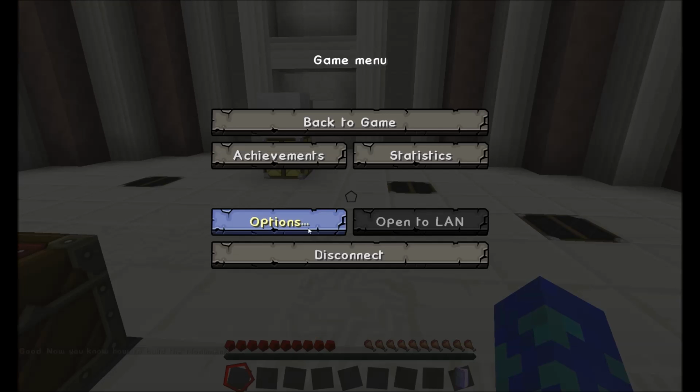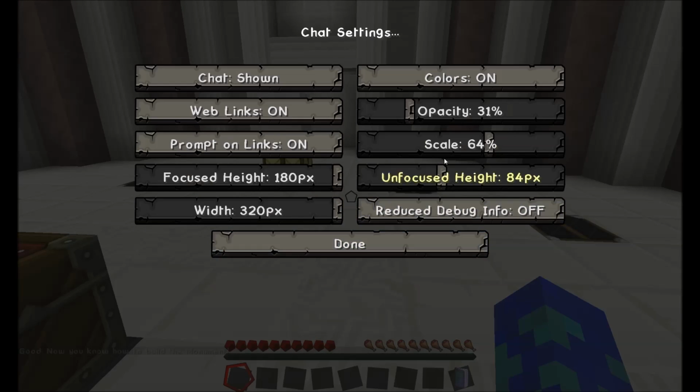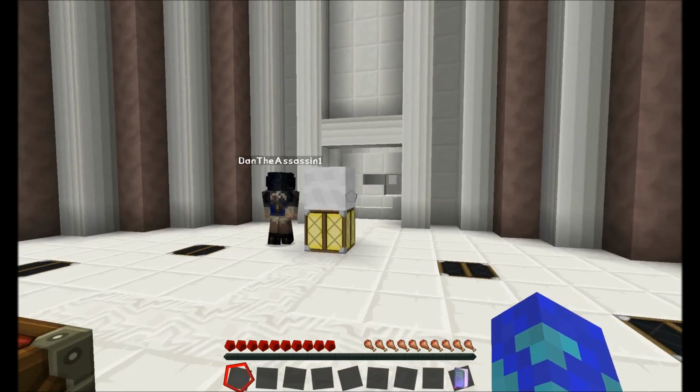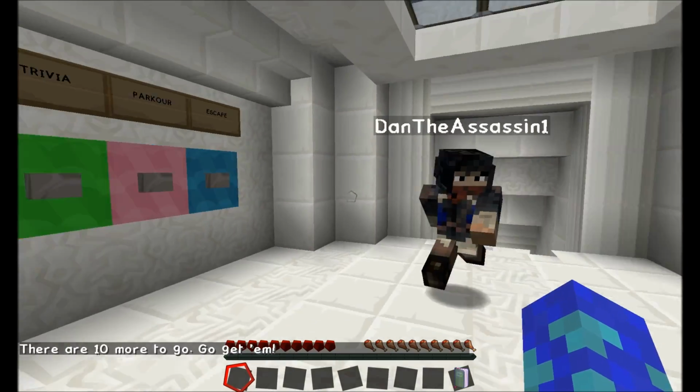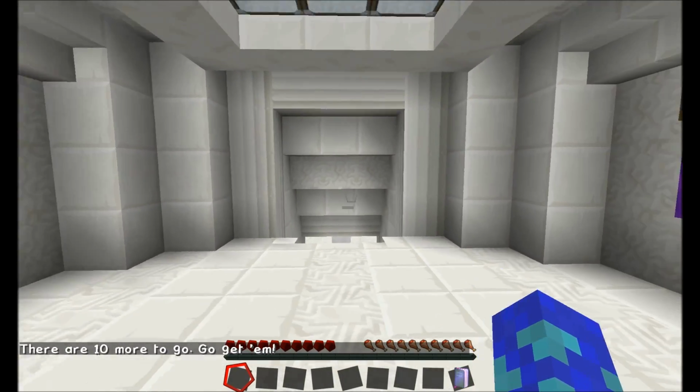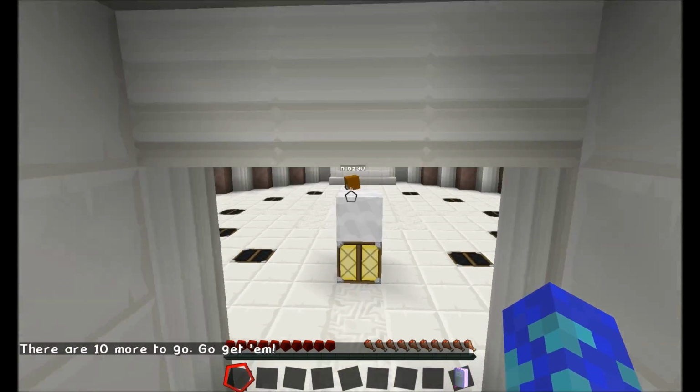Good. Now you know how to build a monument. Let me turn my chat up. Good. Whoa. Now you don't know how to build a monument. Whoa! It's all right, guys. Look, this is all we have to do. There are 10 more to go. Go get them. You hear, Tyler?